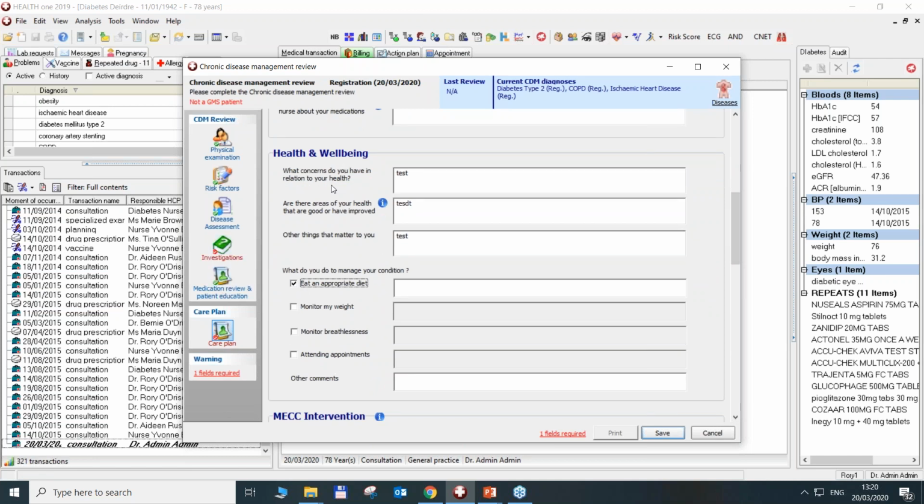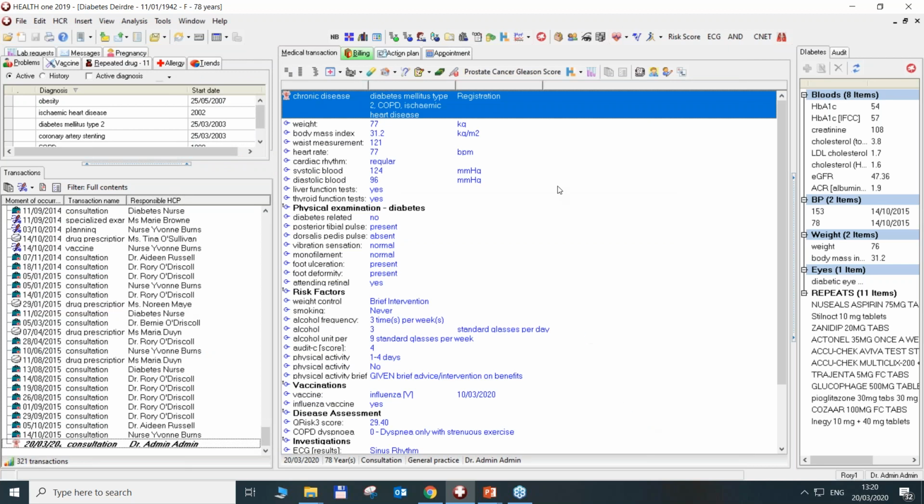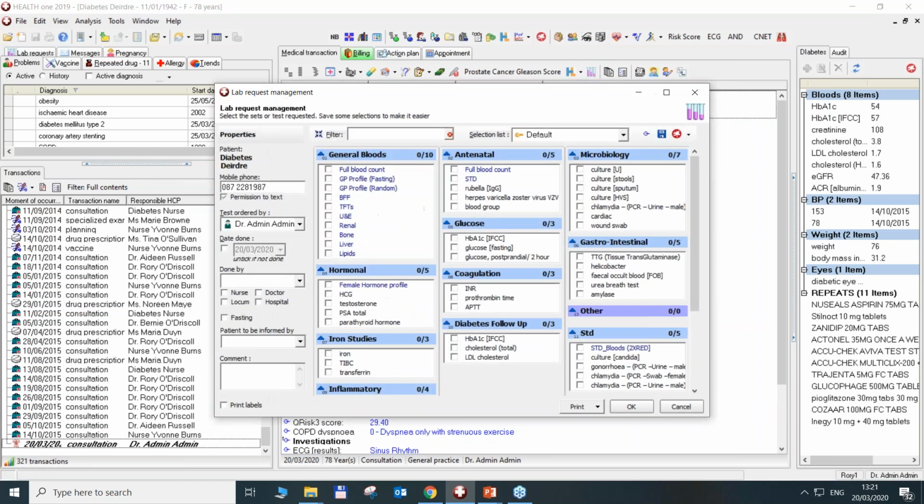Yeah, so that's pretty much the Mediform in a nutshell there. So I'm going to save the Mediform here now, and I'm going to go away and take my bloods. So I'm going to press save here, and so we go up to our lab request. So we have our insert lab request, as we would do if we were normally taking bloods for any patient. So we're going to click on insert lab request, and you can see there we have the lab request management.